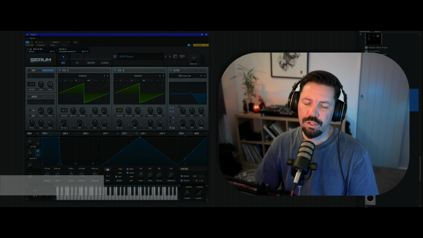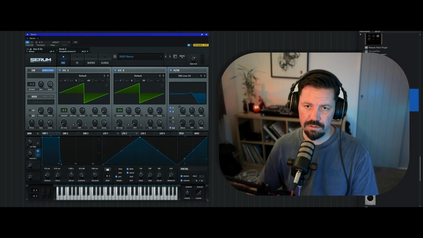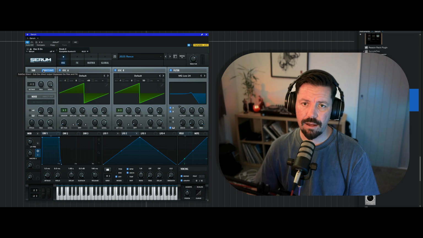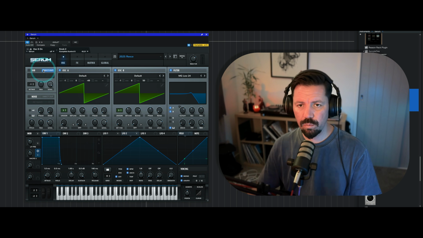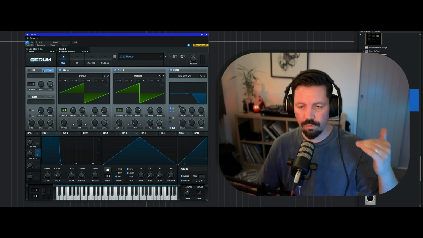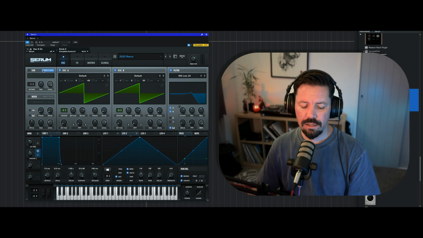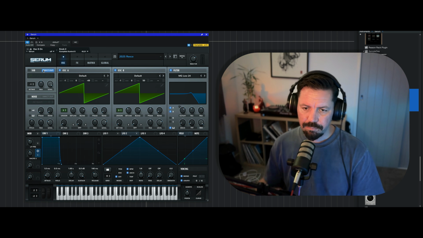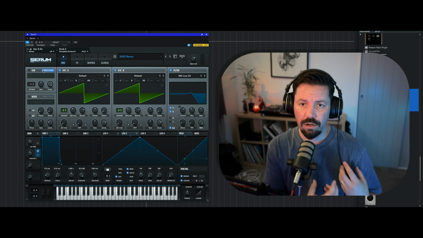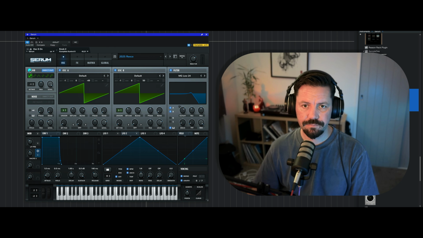The last thing that you could opt to do here is to add in the sub oscillator, but the key here is to put it on direct out. The reason we'd want to put it on direct out is so that the clean sub signal comes through and circumnavigates around all of the effects. That way we get that clean sub with all the dirtiness that we've created in the original patch. So we can hear what this sounds like.